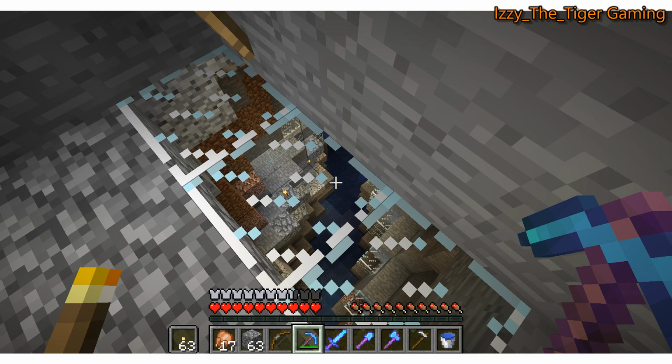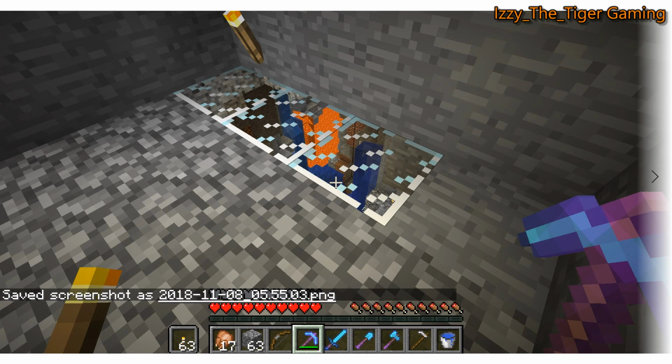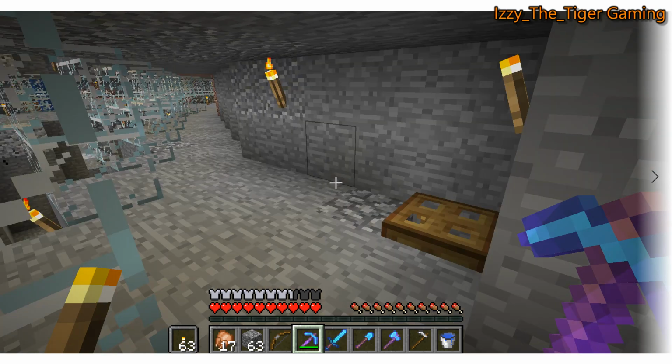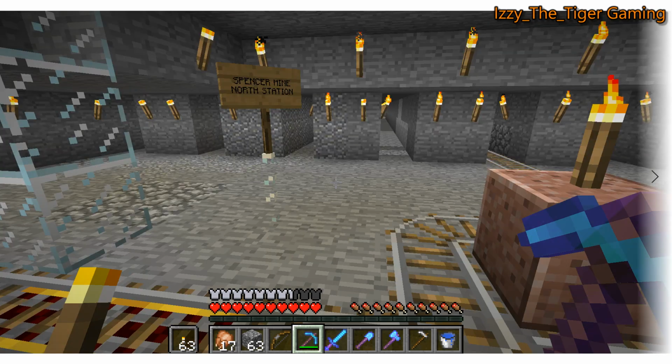This is the Glass Cave Ravine down through there. This is kind of in the gorge area that I took this. There's a big, I mined the ceiling out of there and found lava and just kind of let it fall down. There's an old ladder leading down to the North Spencer Mine from the gorge.